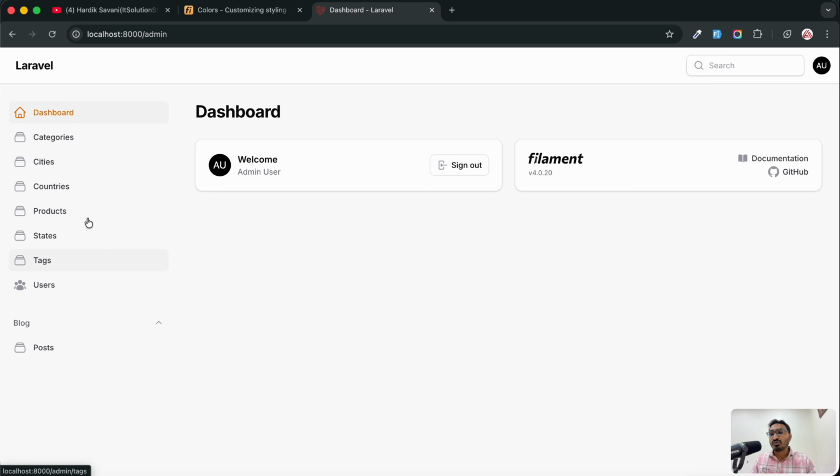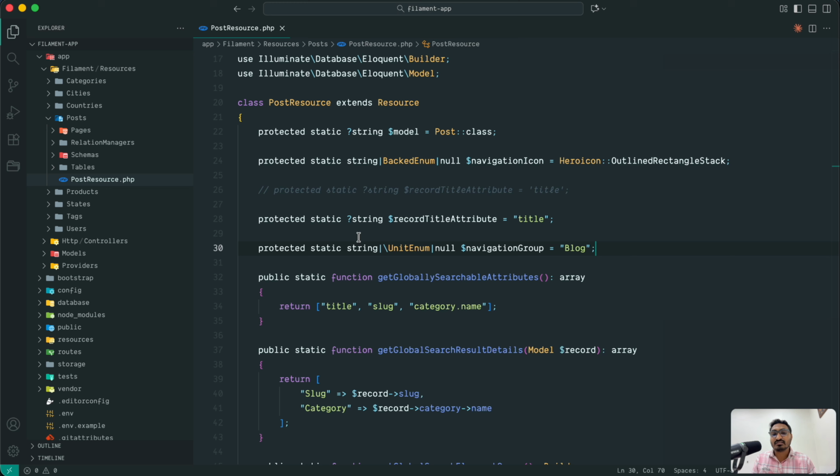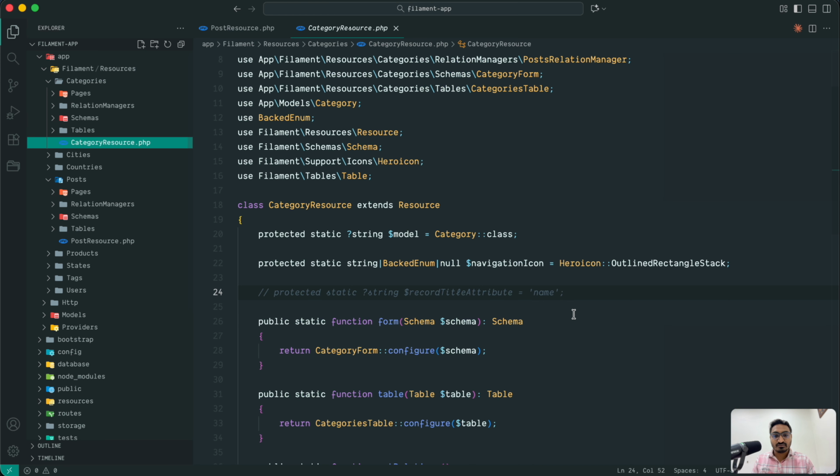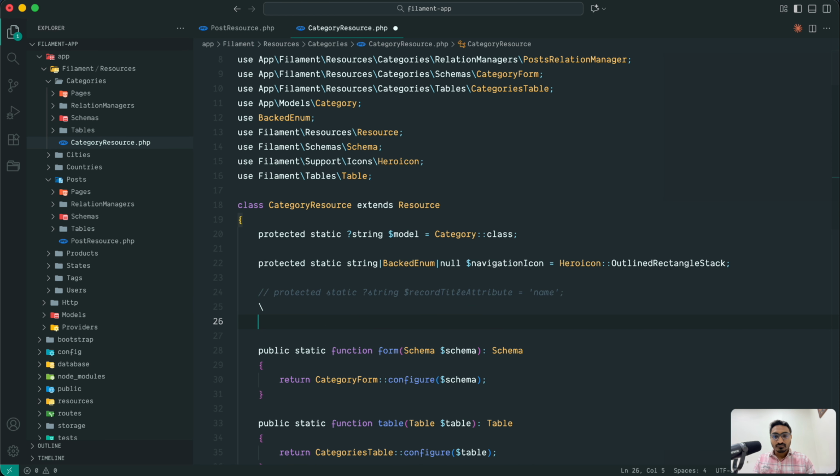In the same way, if you want to add categories and tags inside the blog, how can you add that? Just copy this, go to the category resource, paste it, and save it. You need to put the same name.